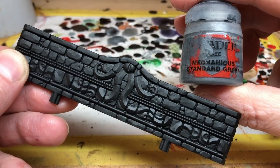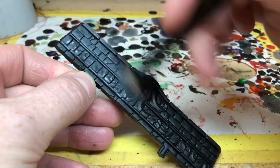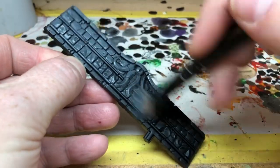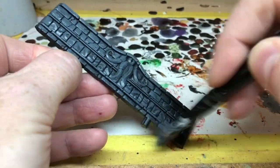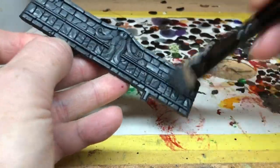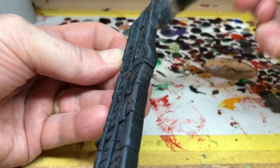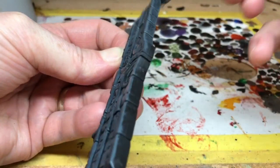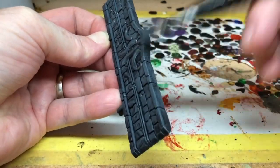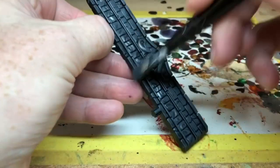Next it's time to get out the trusty Mechanicus Standard Grey. It's quite a nice grey with a little bit of a blue hint to it, but if you want something much bluer you can do maybe a Wolf Grey to really go for a more ethereal blue look for the stones. I've gone for Mechanicus Standard Grey and what I'm doing here is an overbrush, or a wet brush — it's like a dry brush but you leave a lot more paint on the brush. You very quickly move the brush over the surface; it's going to pick out all of the raised details and flat surfaces. Really the only things the brush is not going to touch are those deep recesses, and that's what we're looking for — we want all of those recesses to show up.